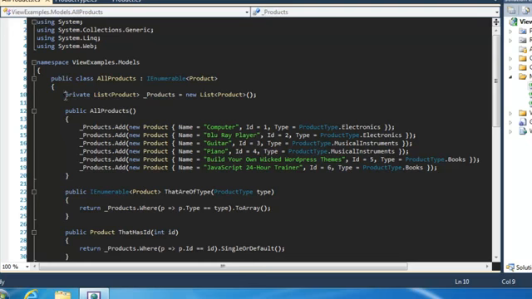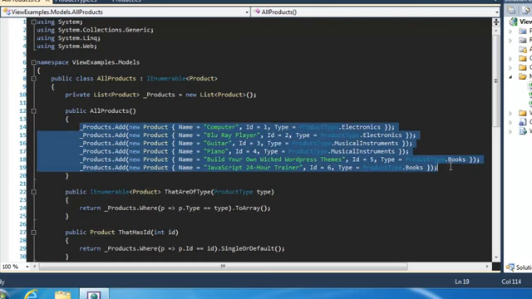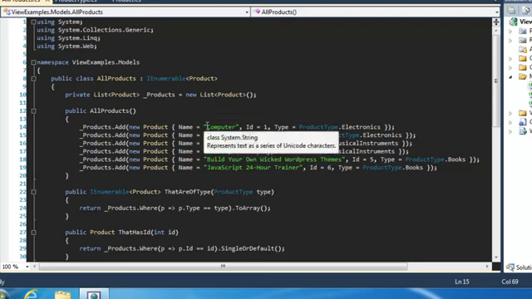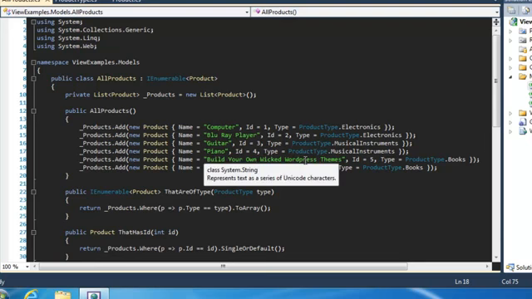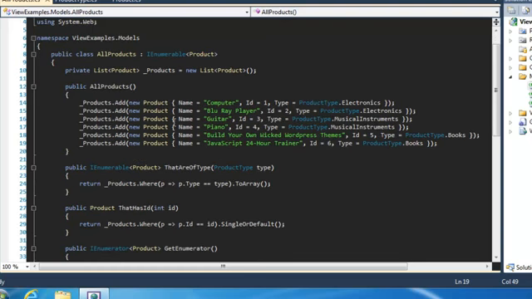It has a private list of products. This is going to serve as our data store. Instead of using a real database, we're just going to emulate one, and we populate that list with a few products here. We have some very generic things, but we also have some real books here. This Build Your Own Wicked WordPress Themes is Jeffrey Way's book, and JavaScript 24-Hour Trainer is one of mine. So if those interest you, be sure to pick them up. We will be very thankful. So that is our data store.